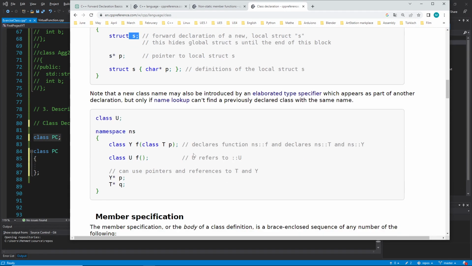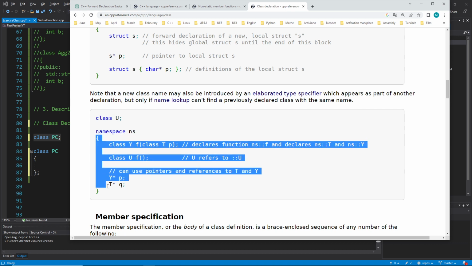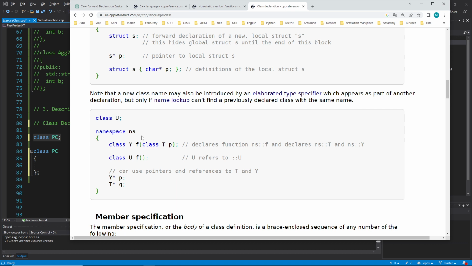And here one more thing, let's go to this part. This looks a little bit difficult. What I mean with difficult is, here it's very easy. You can see there's a class U, a forward declaration, because you don't see the definition right now. Okay, but now they are using a namespace. Namespace is just another organization tool, I call it. So we are organizing the names so that there is no conflict, because most of the time you need a namespace to avoid conflicting names. If you are, let's say, using this word class U again, and indeed they are doing it here anyhow, we have to see.